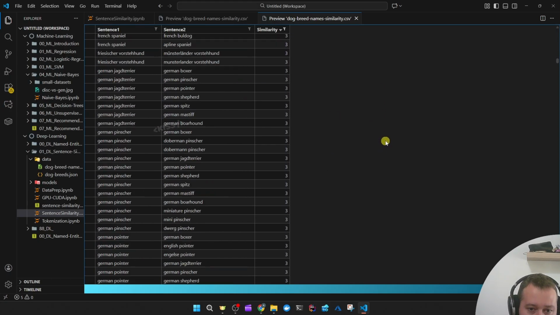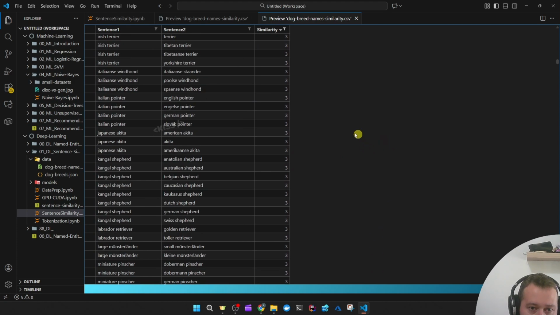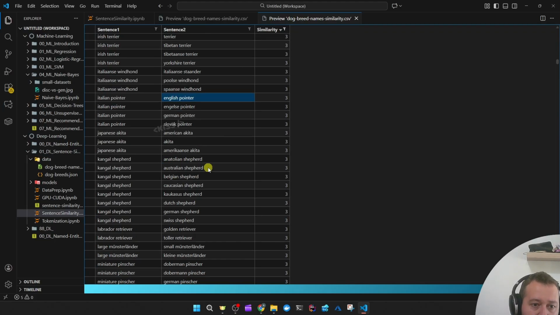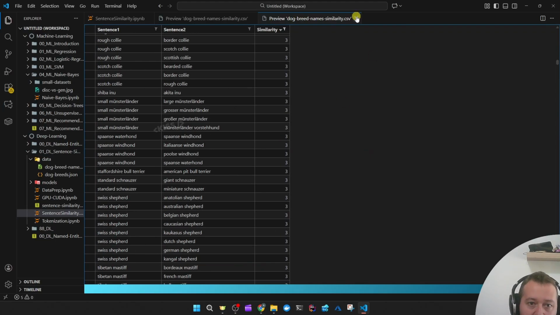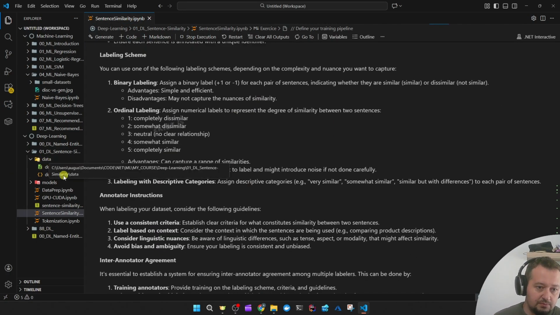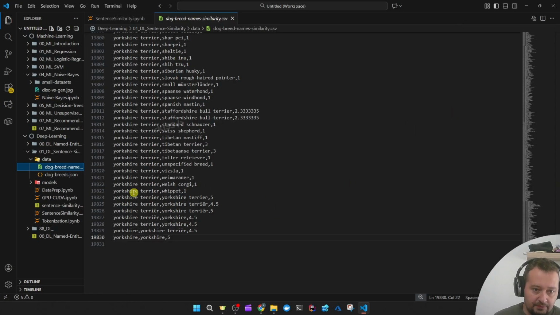Anyhow, you can kind of see how the dataset is labeled. The pointers and the pointers, they may have some relevance or similarity, but not too much. At least more than an American Bulldog and an American Akita. But yeah, that's a mistake I hadn't got before. That's basically how the dataset is built. Yorkshire Terrier and Whippet has a bad similarity, and there's a lot of bad similarities if there's no matching words and it's not within the aliases and so on.